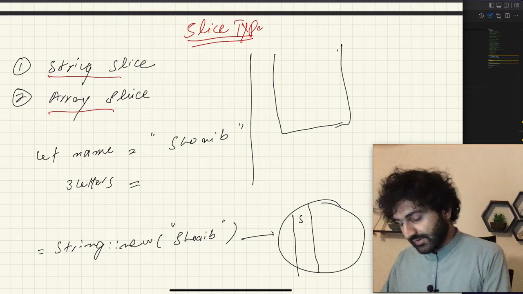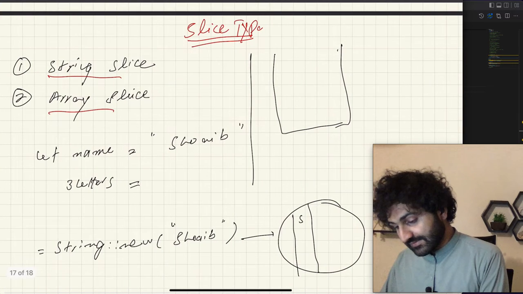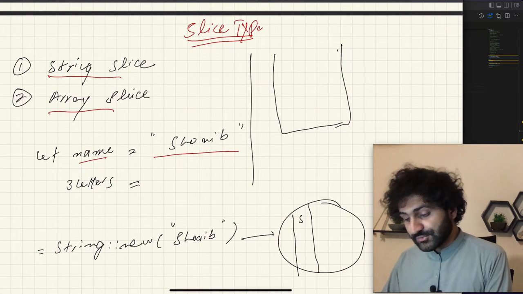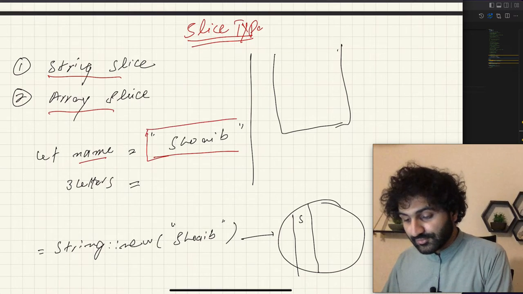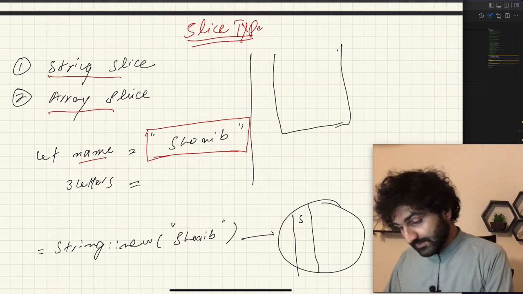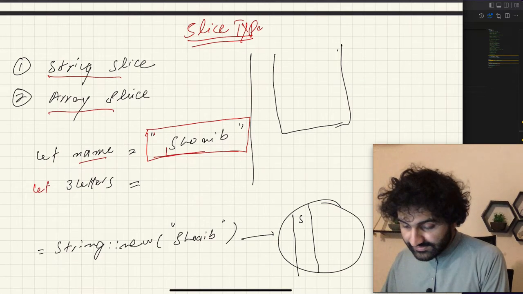Let's suppose you create a variable name and you store some data, a string literal, as this is called. If you don't know what a string literal is, just watch the previous episode. Now you want to have only 3 letters of this.